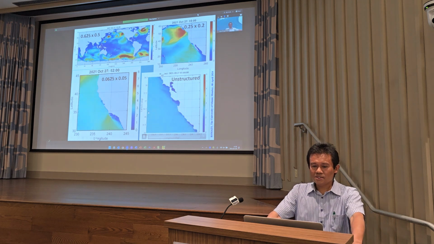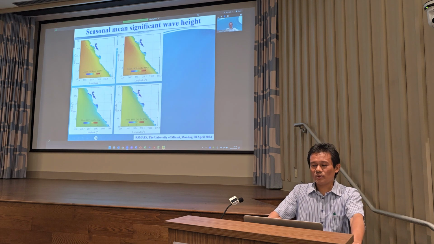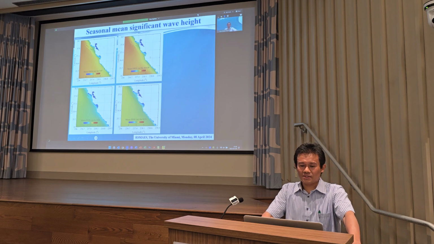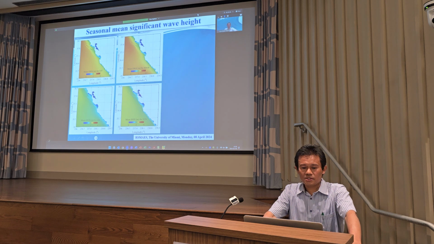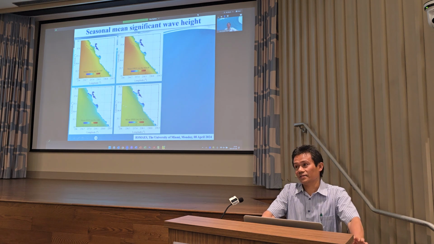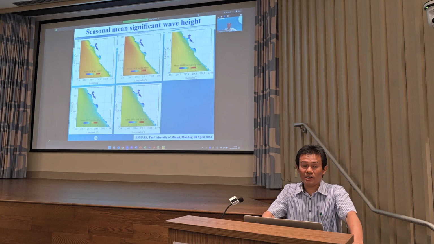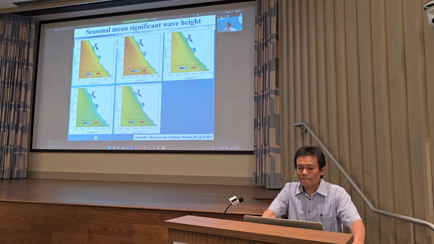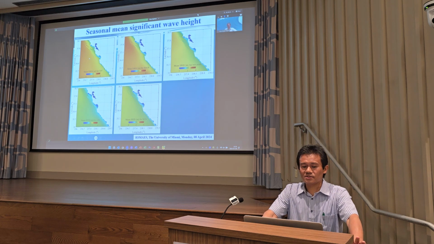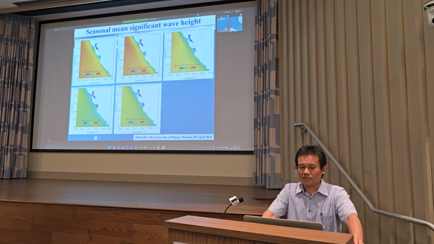Now let's see the mean seasonal. Which months and which season in Monterey Bay have very high significant wave height? We see the winter is quite high, but in spring it's much higher. If we look at the summer, it is very calm, and then autumn is starting to increase. We also see the mean significant wave height for 2 years, and we can see that significant wave height during winter and spring is above the mean, while during the summer and autumn it is below the mean.